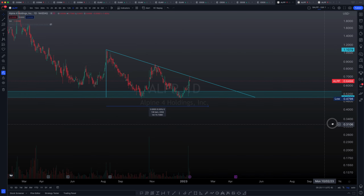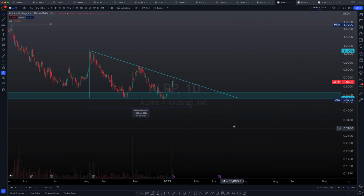This formation tends to break out at about 70% of the way to the apex of the formation. In this case, 70% could be located at about 200 days upon the start of this formation itself. We're on the daily chart, so please remember that. So 70% would essentially be right over here. I'm not saying that this is going to wait that long, but what I am saying is that it does typically tend to realize at that time.